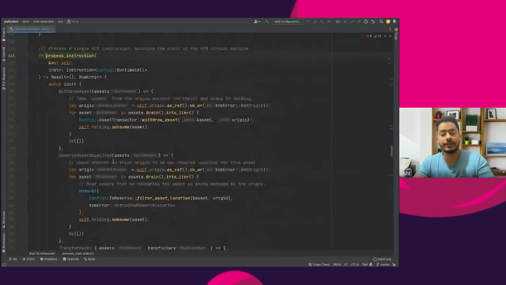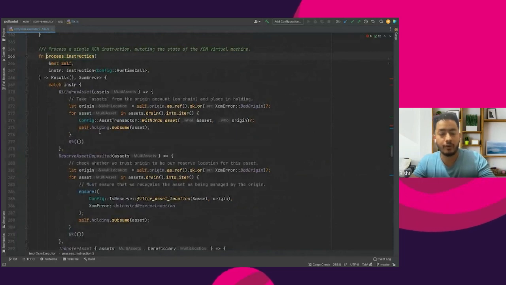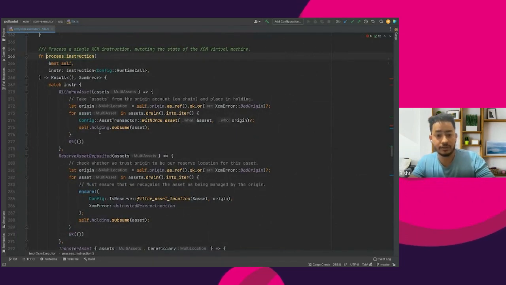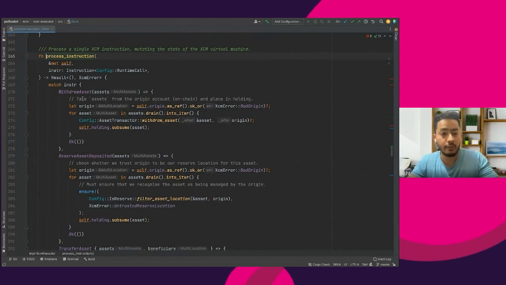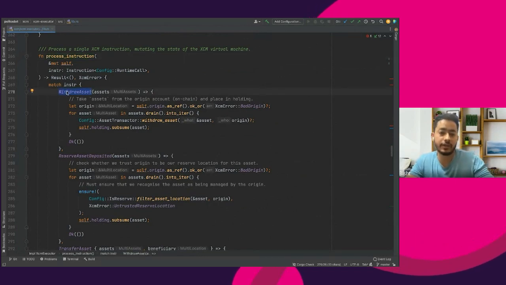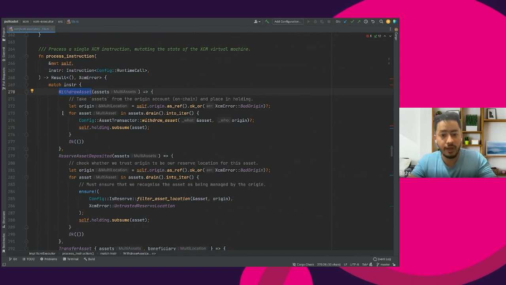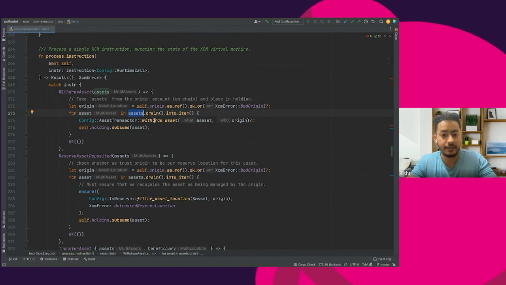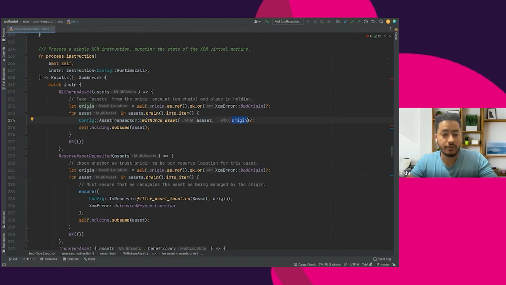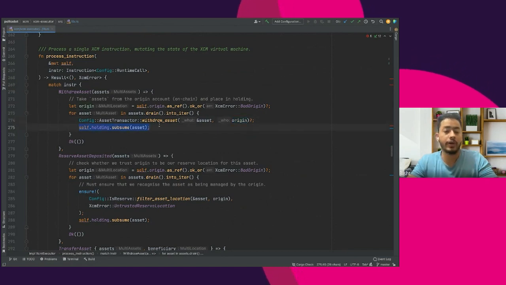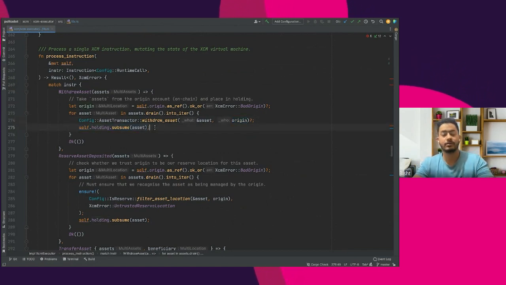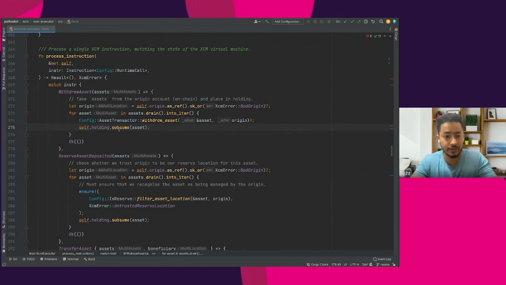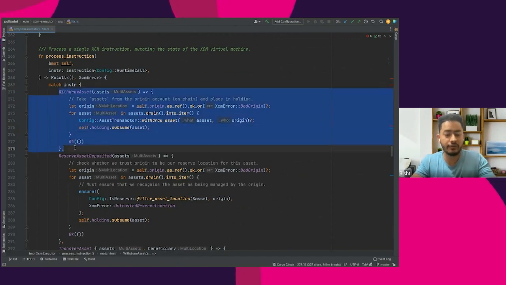So let's understand, like we talked about withdraw asset and deposit asset, right, where the holding register comes into the picture. So for example, we have withdraw asset present in our program, right? In this instruction, what we are doing is just picking the asset. We're withdrawing the asset from the location which we have provided, and from the origin, right? And we are putting it into the holding register. So this is the state where we are, which is actually a virtualization of assets, which keeps assets on a temporary basis. This is just the operation of withdraw asset, right?